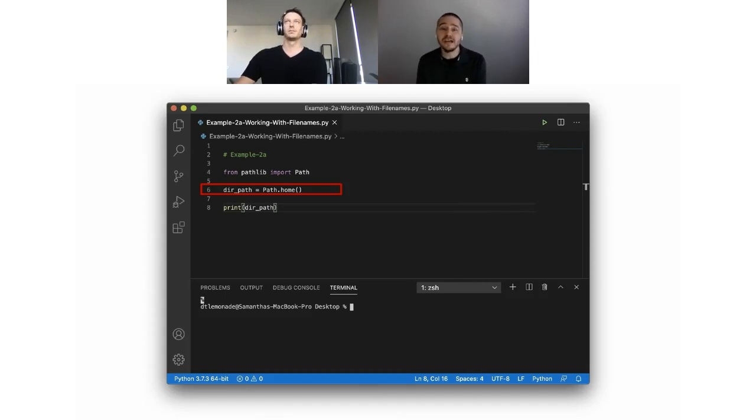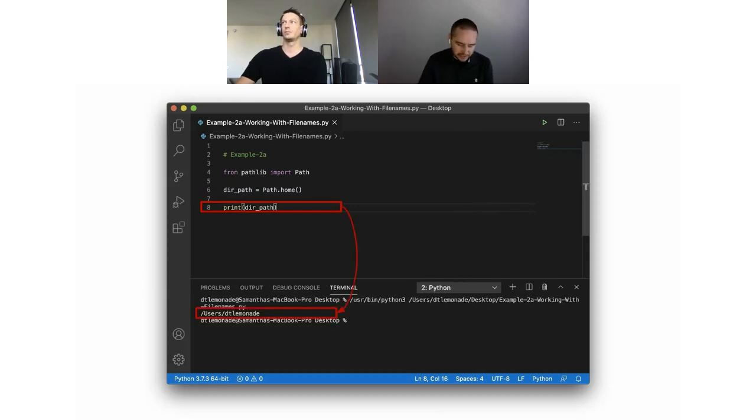But I don't want you guys to have to go in and change and retype stuff. Plus, if I want to be able to give this to somebody else to run, I want them to be able to immediately use this without having to go in and change as much code, change as little code as possible. And so then at the bottom, we're going to go ahead and print that directory path.